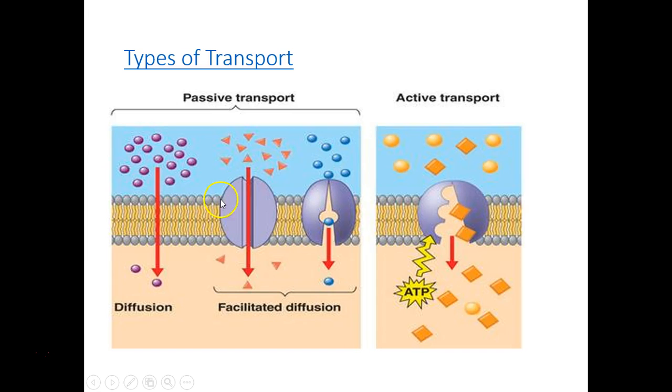So once again, in passive transport, in all 3 examples that you see here, you're moving molecules from high concentration to low concentration with the concentration gradient. It's like going down a hill. All right, then you have active transport. Active transport actually moves molecules from low concentration to high concentration with energy. Remember, that's our energy coin, ATP.